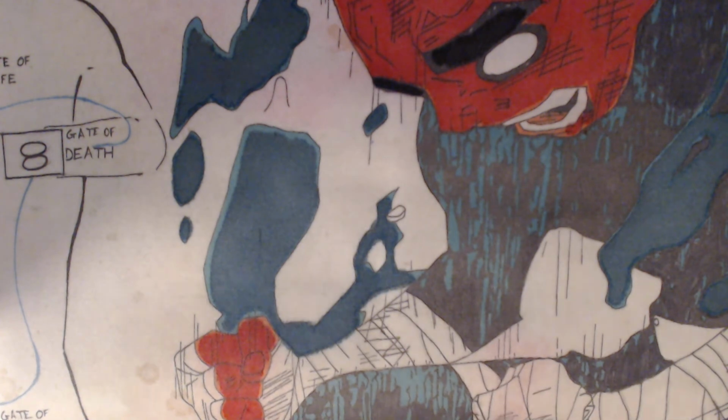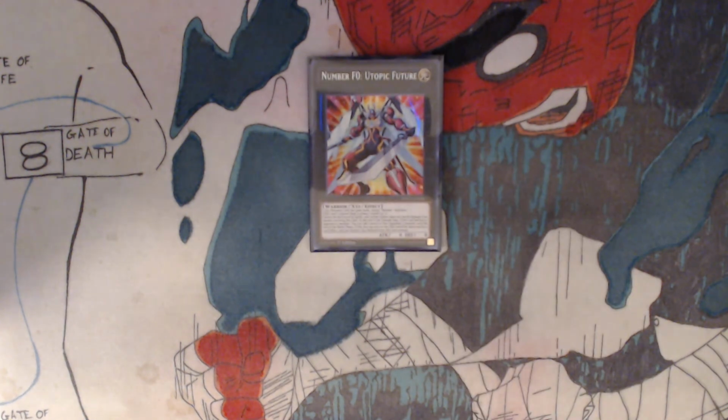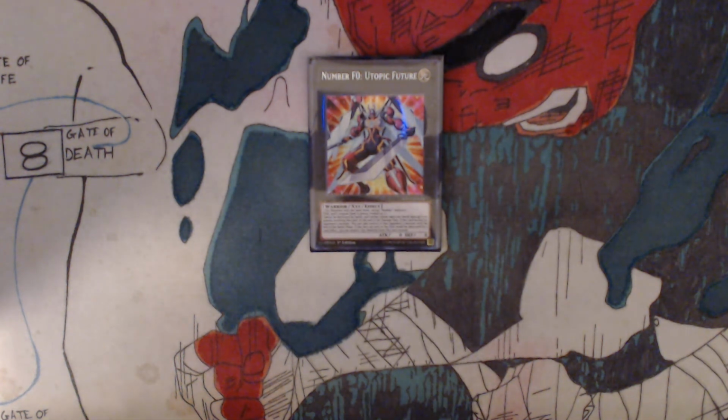And lastly, you have one number FO Utopic Future. 2 Xyz monsters with the same rank except number monsters. This card's original rank is always treated as 1, cannot be destroyed by battle, and neither player takes any battle damage from attacks involving this card. At the end of the damage step, if this card battled an opponent's monster, you can take control of that opponent's monster until the end of the battle phase. If this face-up card on the field would be destroyed by a card effect, you can detach one material from this card instead.